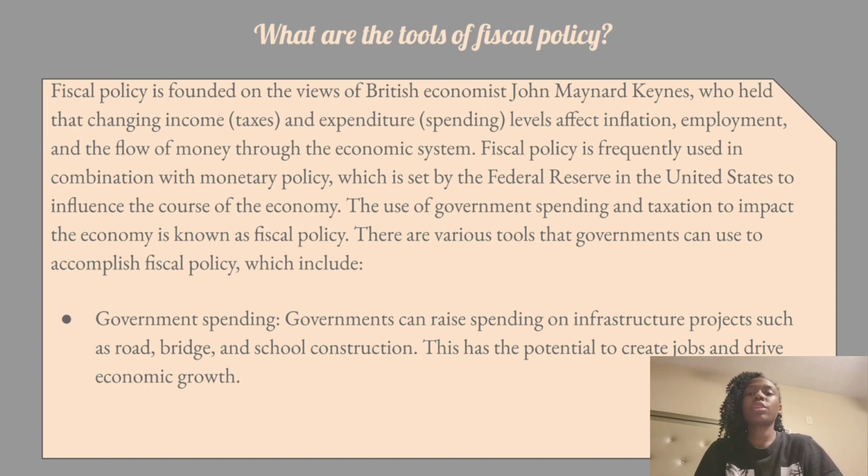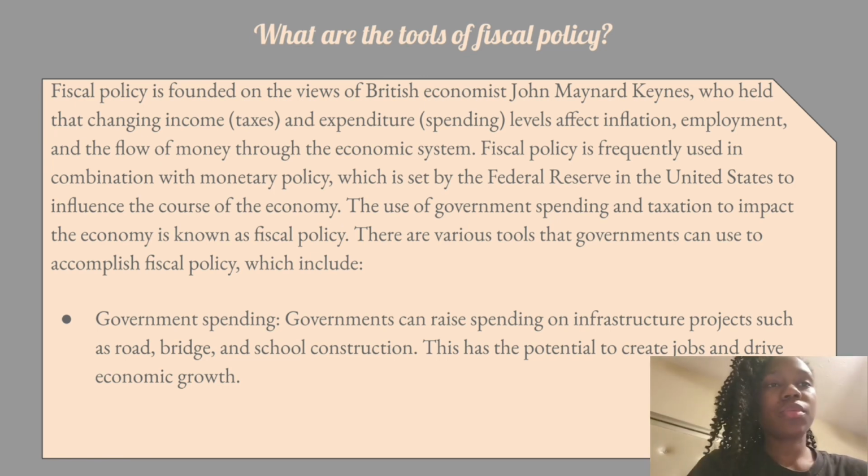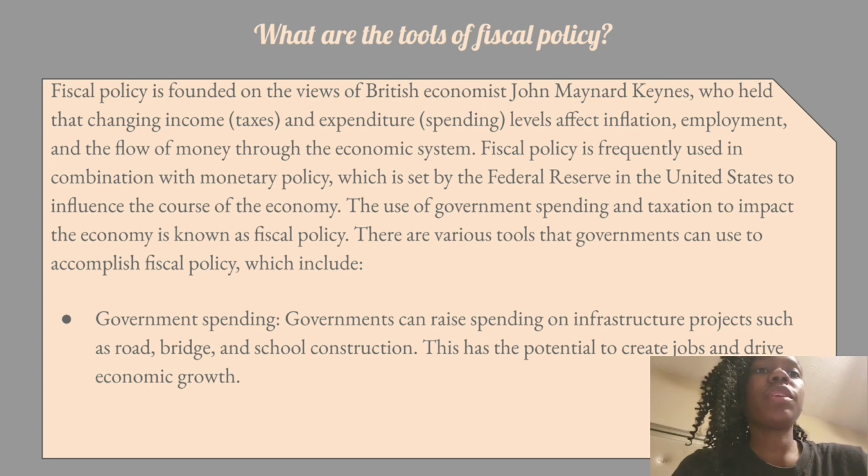Fiscal policy is frequently used in combination with monetary policy, which is set by the Federal Reserve in the United States to influence the course of the economy. The use of government spending and taxation to impact the economy is known as fiscal policy. There are various tools that governments can use to accomplish fiscal policy, which include government spending.